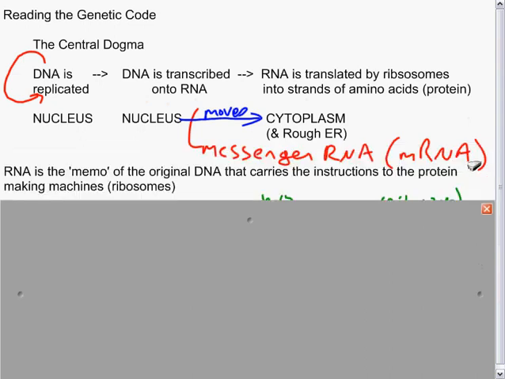That type of RNA is known as messenger RNA. There are other types of RNA that you'll become more familiar with in grade 11 and 12. RNA you can think of as the memo of the original DNA. It is not the complete instruction set, but just the small portion that is needed to code for one particular protein.